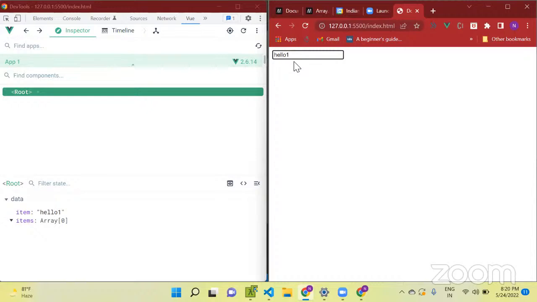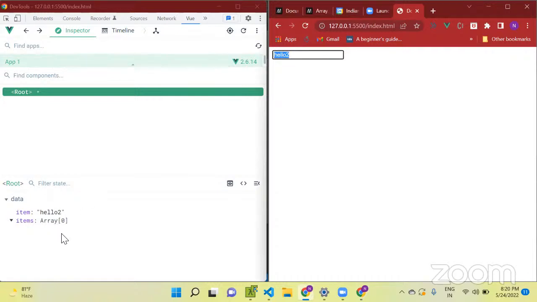Yes, sir. You are binding the value of the input field with the item property, so this is a two-way binding. Yeah, it's a two-way binding, because whenever I am changing the value of this input box, this value is being changed, and if I change the value of this hello 1 to 2, you'll see that the value of the input box is also changing.